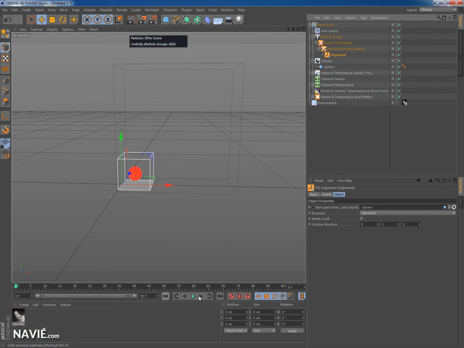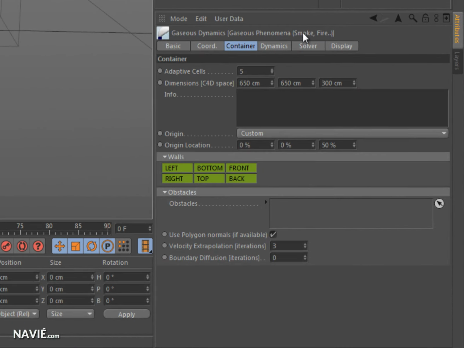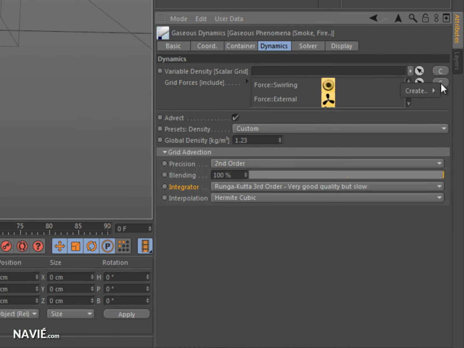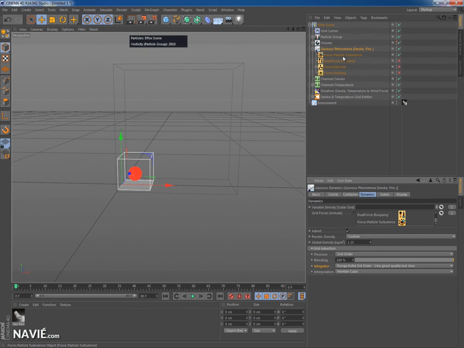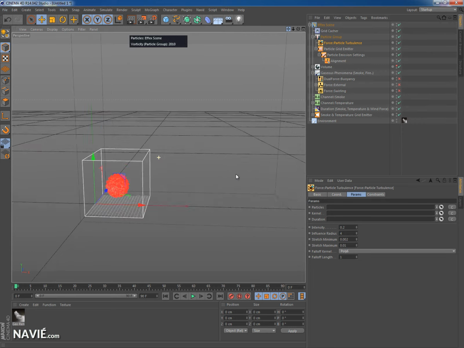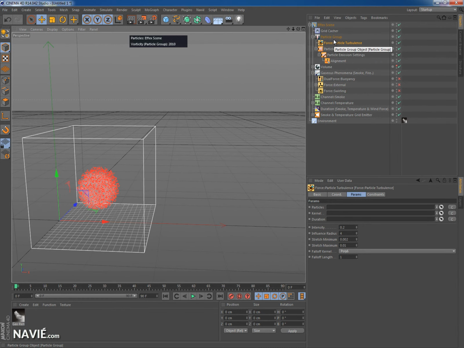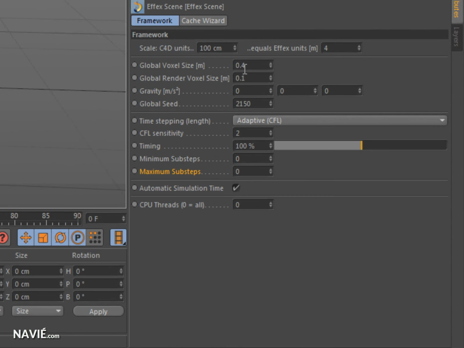Turn it off. Alright, so the next thing we would like to do is create the particle turbulence force, that is adding the turbulences, the high frequency details, to our cached flow. It's now in here. I go into the settings and let's just put it below the particle group because it kind of belongs to this one now, and I'm playing in these settings all the time, so let's just do this.